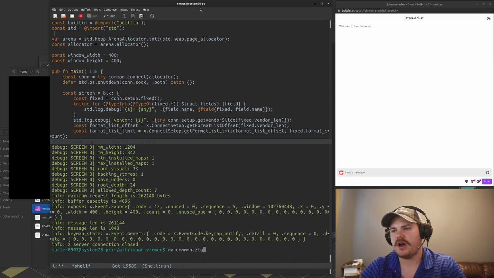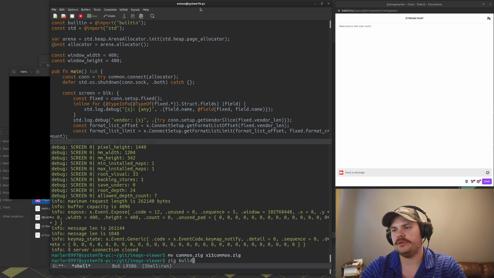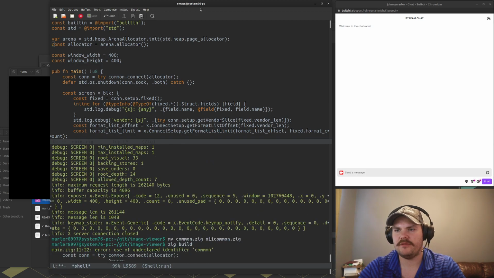Let's move common into X11 common. Okay. And then as soon as we're able to build again, we should have moved everything over.